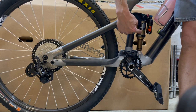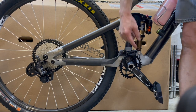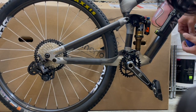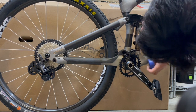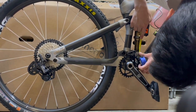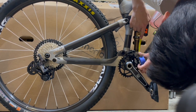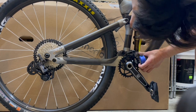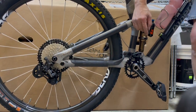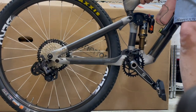I think this shock right here is set at, is it 45 or 50? Let me double check. So it's bottoming out on the O-ring. Let me see. This one's at 45 right now. So I'm not sure if I bottomed out the bump stop or not. If I didn't bottom out the bump stop, then the suspension travel here is 50. If I did bottom out, then it's 45. I don't think it's 45. That sounds kind of short.